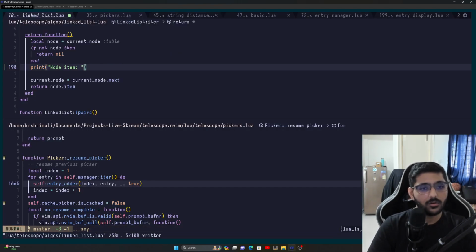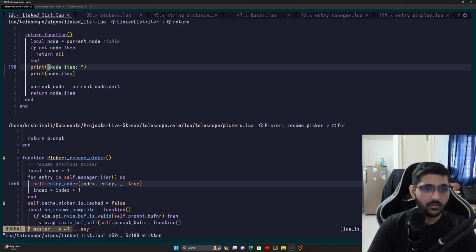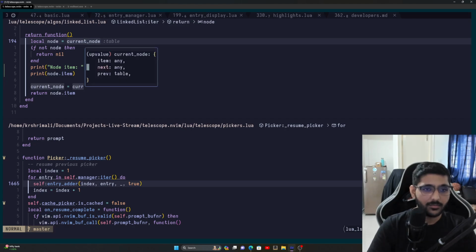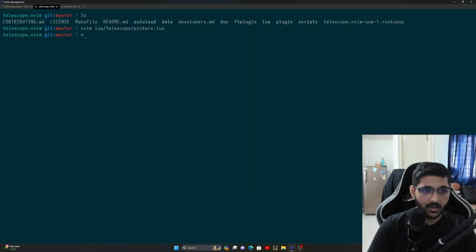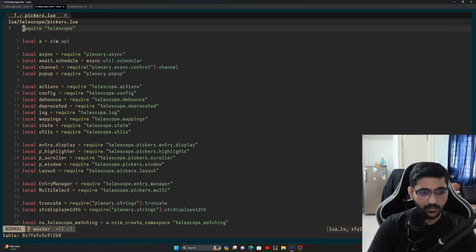Can I just print node.item? Or I can actually do current node. What's the current node? It has item, right? But I think item is a display text or something. Anyway, I can quickly check here. If I do this, K, right? So now if I do message, right?